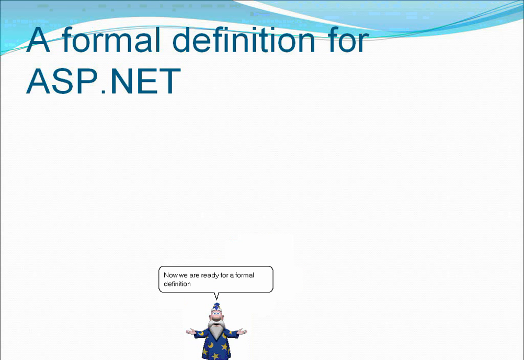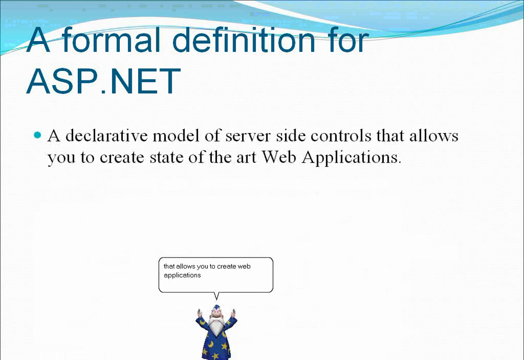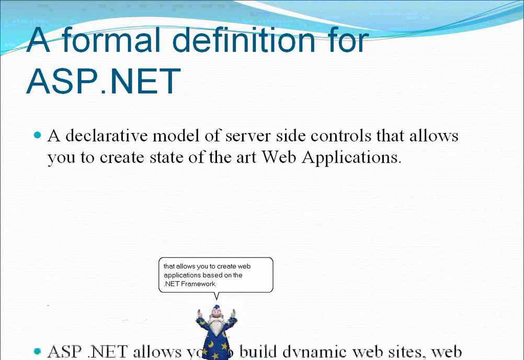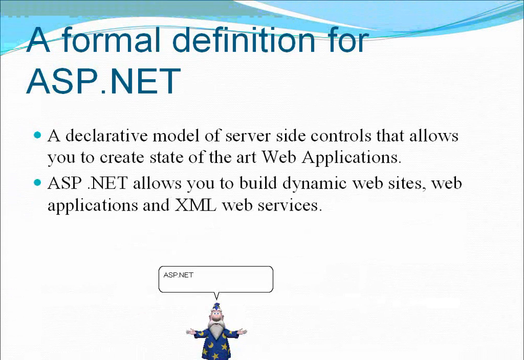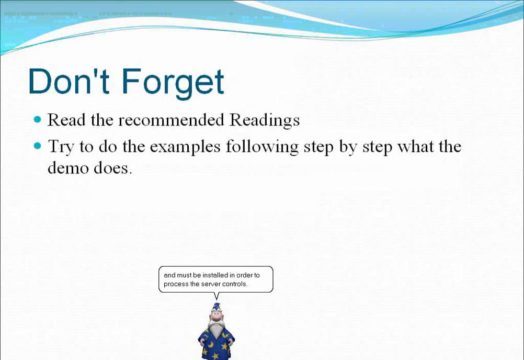Now we are ready for a formal definition of ASP.NET. ASP.NET is a declarative model of server-side controls that allows you to create web applications based on the .NET framework. ASP.NET makes it possible to create dynamic web applications. The .NET framework is the foundation for, and must be installed in order to process, the server controls.